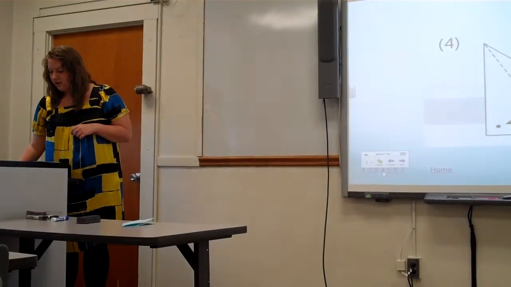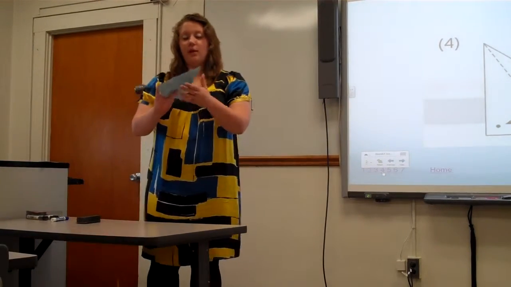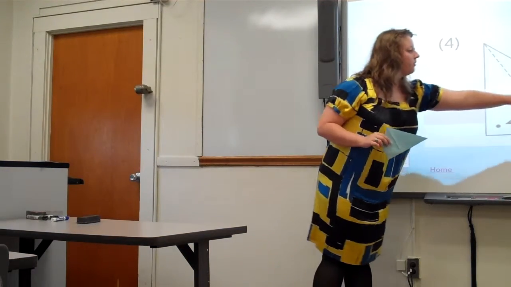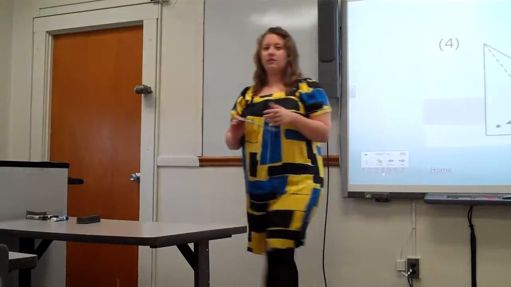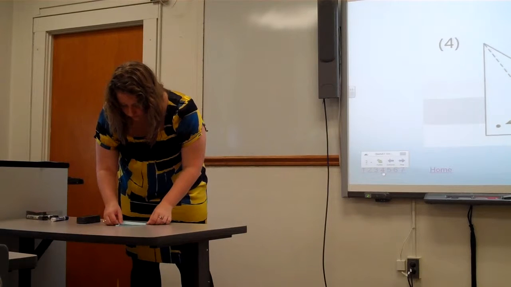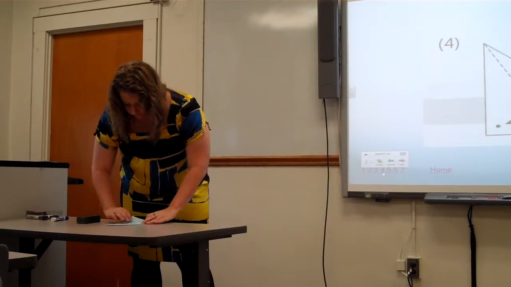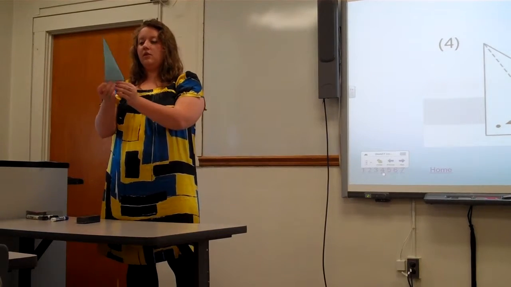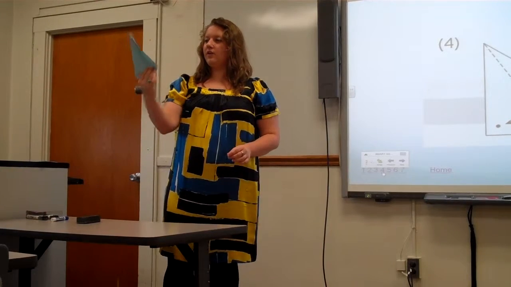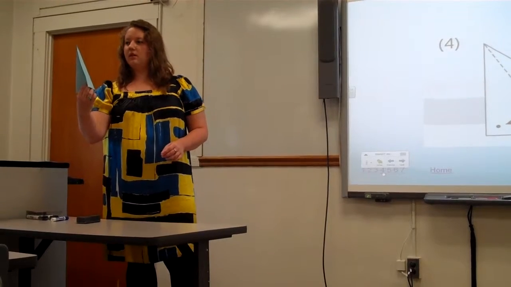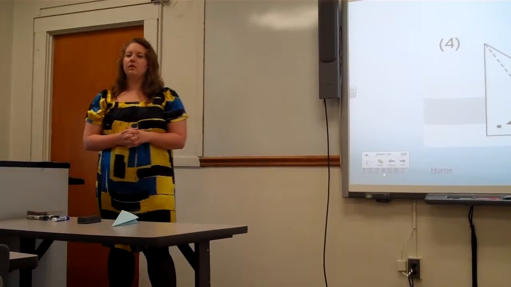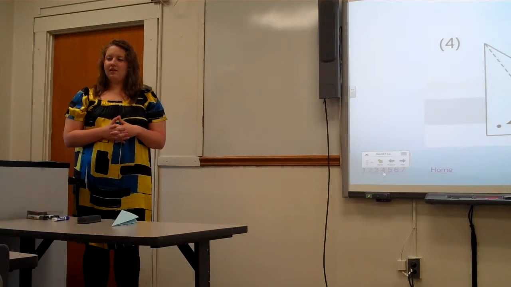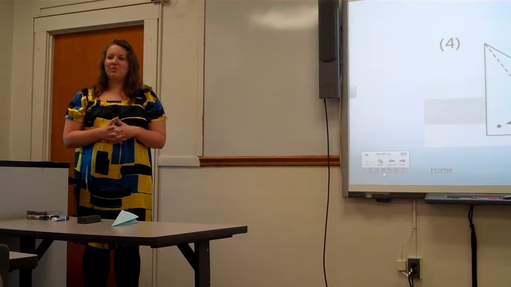All right. So our next step, step four, we're going to take, we're going to do this to both sides of your paper. You're going to take this corner outside and you're going to fold towards the black dot, which is about a half inch above the bottom of the paper. So you're going to follow the arrow and make your crease where the dotted line is. All the way to the edge of the paper? All the way to the edge of the paper. It should look like this. You should have some wings. If you get stuck, ask your partner. If both of you are stuck, raise your hand and I'll come around. Did everyone fold their paper correctly? Jim, don't throw that. Okay.